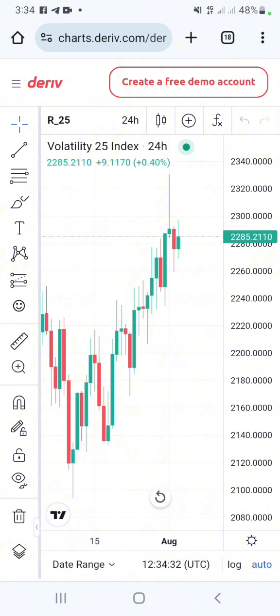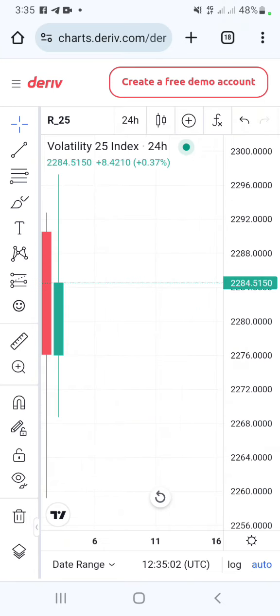So our step number one, we are going to be looking at how we can start identifying the trend of the market. So when we are scalping, we must know that the market should be moving on the trend side. We have three phases of the trending market.